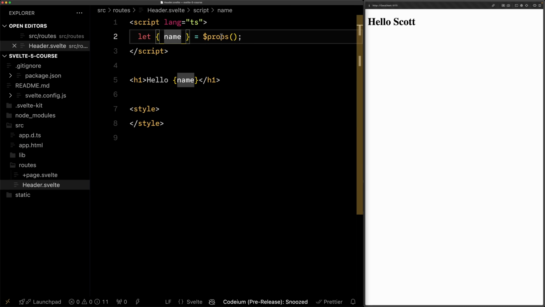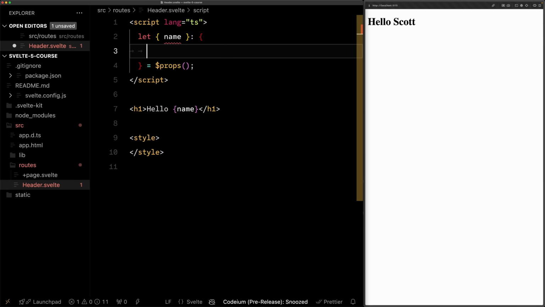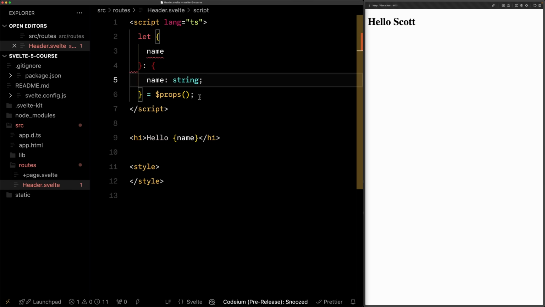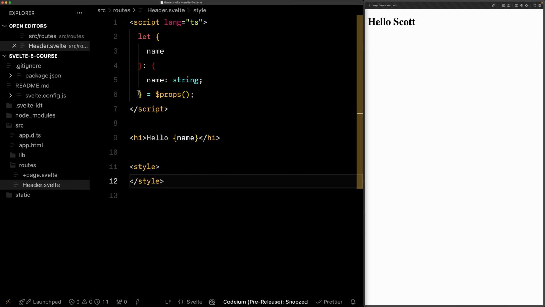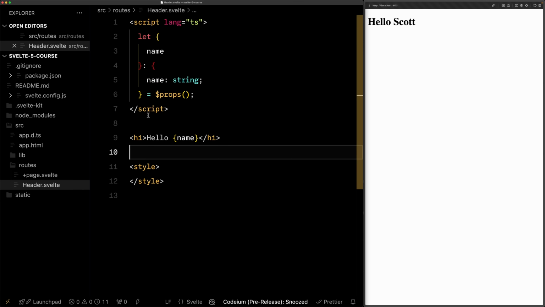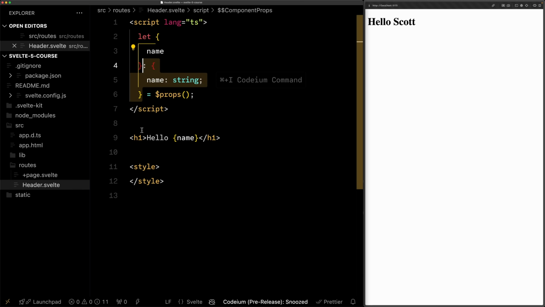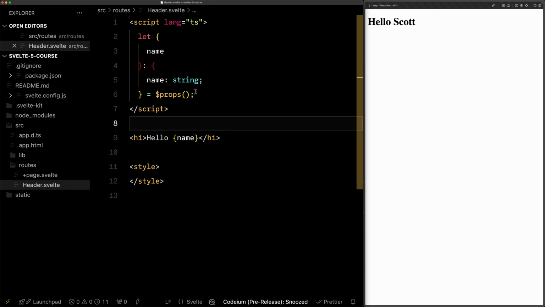So we now have name coming in from props. Now, TypeScript folks out there might want to know how we give name a type, because right now it's type of unknown. Again, we're not going to focus too hard on TypeScript stuff, but I will call out when we need it. To do that in TypeScript, you just do a colon, and then you have access to your types like this. And so now name is the type of string, and we know it's a type of string. So when you define types inside of Svelte, you're often doing so in the pretty standard way that you define types for a variable, okay? I will be leaving the TypeScript code in here. If you find it obnoxious, feel free to not use it, but I do like the assurance that it gives me that I'm writing the code correctly.